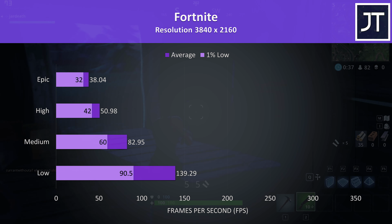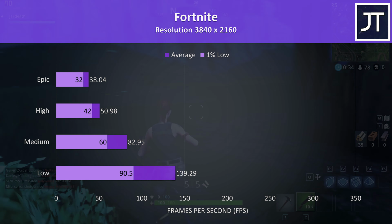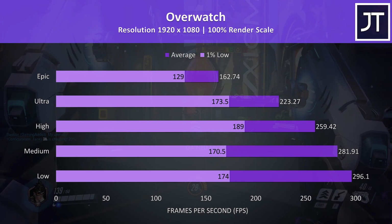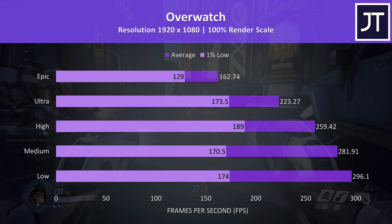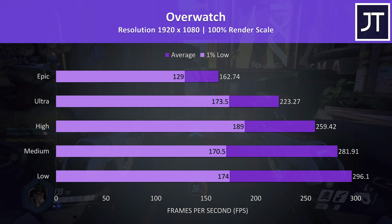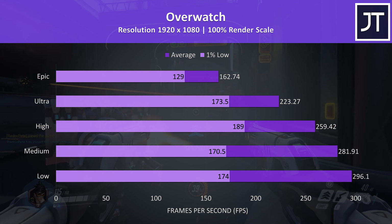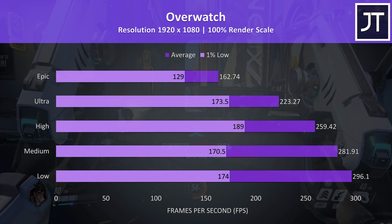However, this makes a bit more sense as it already performs very well at 1080p, and medium and low settings was still playing quite well. Overwatch is another well-optimized game and was tested in the practice range. The 300 FPS frame cap was hit at low settings, while even max settings was still averaging well above 100 FPS for the 1% low and was playing very well.